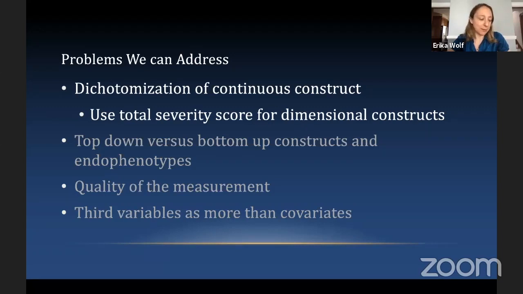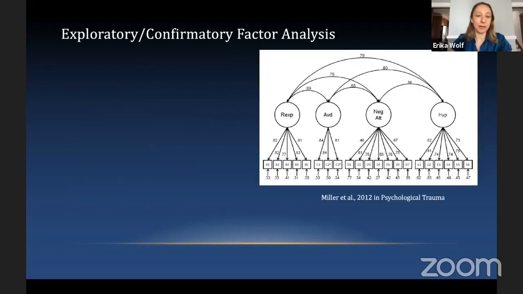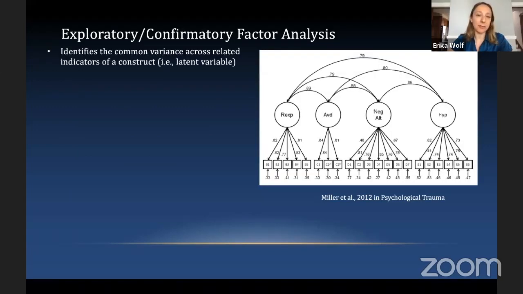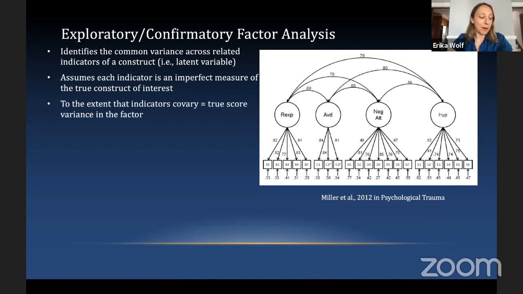However, we can actually do better than this, because even with dimensional scores, there's still the problem that the disorders that we're studying are defined in a top-down approach rather than a bottom-up or even a genetics-first approach. So this is that boardroom problem that I mentioned earlier. One way around this is to refine our phenotypes by saying essentially, okay, all these diagnoses are imperfect measures of psychopathology as it exists in the real world or in nature. And when we combine these imperfect measures to try to get at what's common across them, we may actually have a better reflection of what's out there in nature, perhaps more of an endophenotype that may be closer to the end product of the gene.